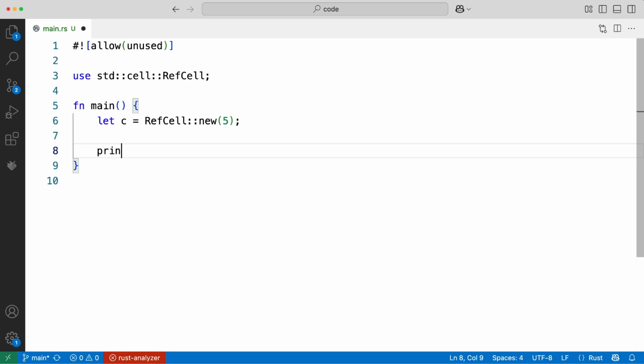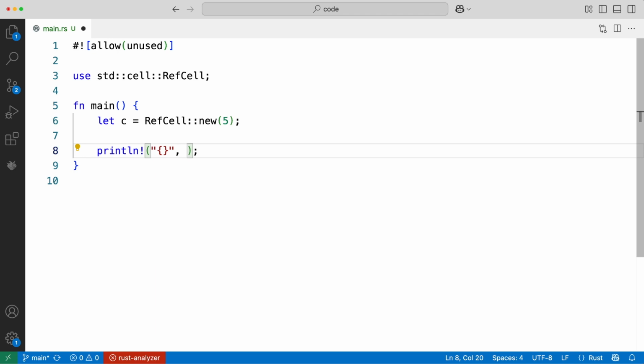Then to actually print that, the thing is that the purpose of a RefCell is that it implements something called interior mutability. So you can have an immutable reference like this. This whole thing should be immutable, but RefCell will actually let you acquire a mutable reference and change the contents of the RefCell. So let's say I want to print it for a start. Let's put in some speech marks and the curly brackets.